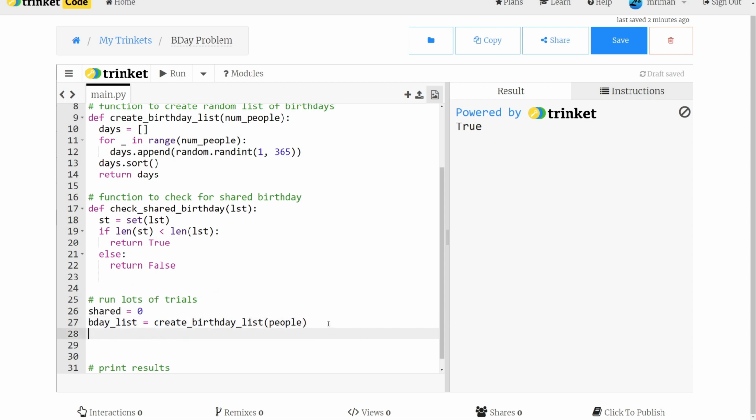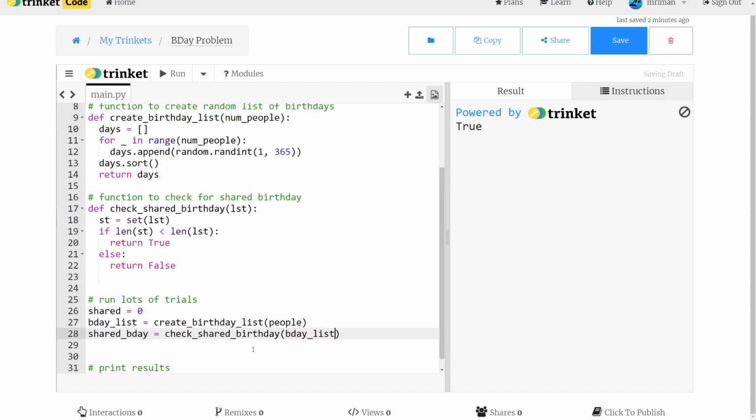Then the next thing we would do is work out, is there a shared birthday? So shared bday, and this is either going to be true or false, right? It will be this function here that we created. And it wants a list that we have called bday list. That's the list we just created there.